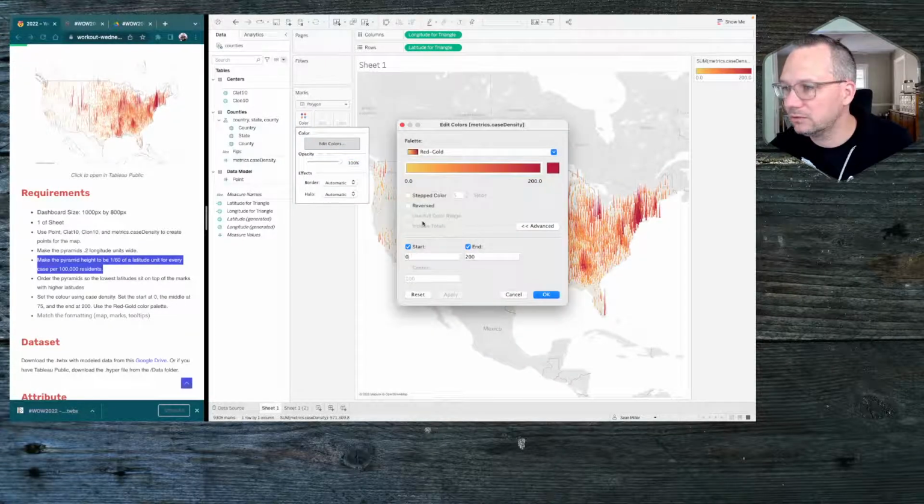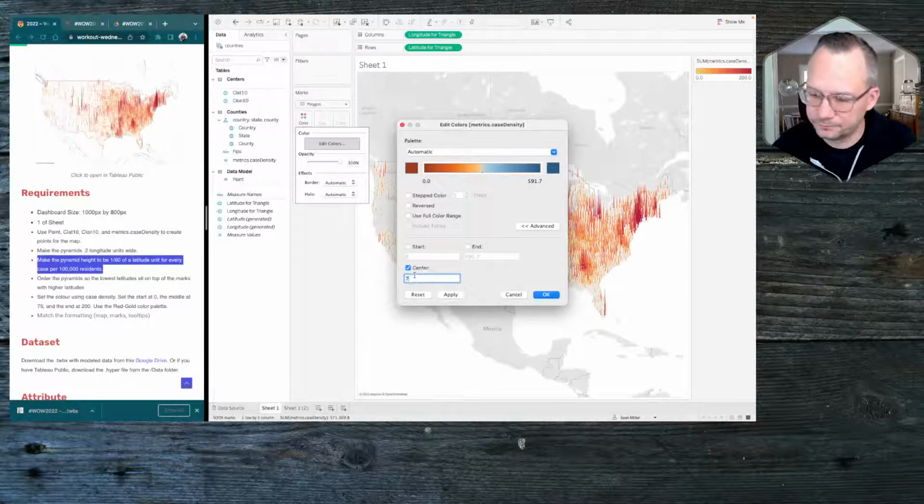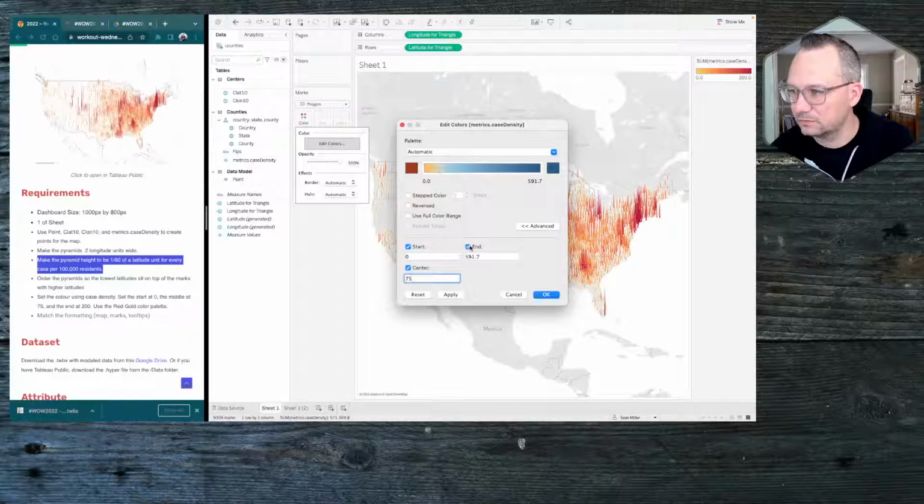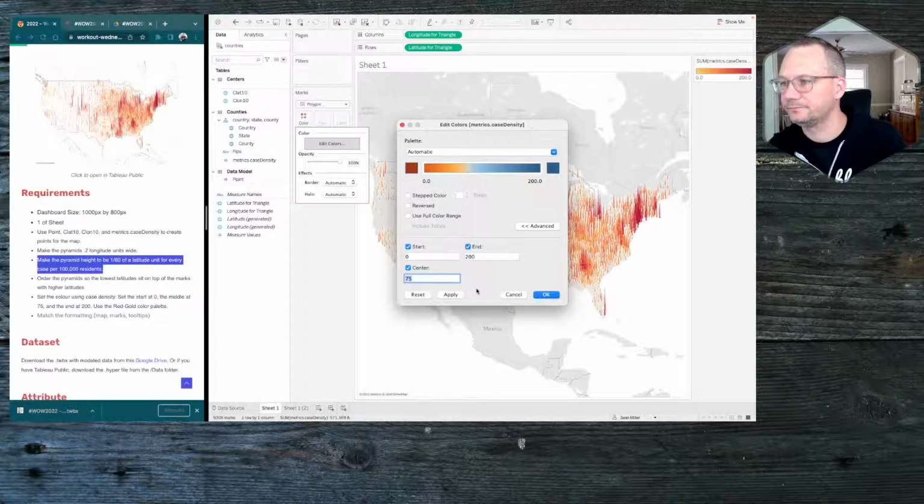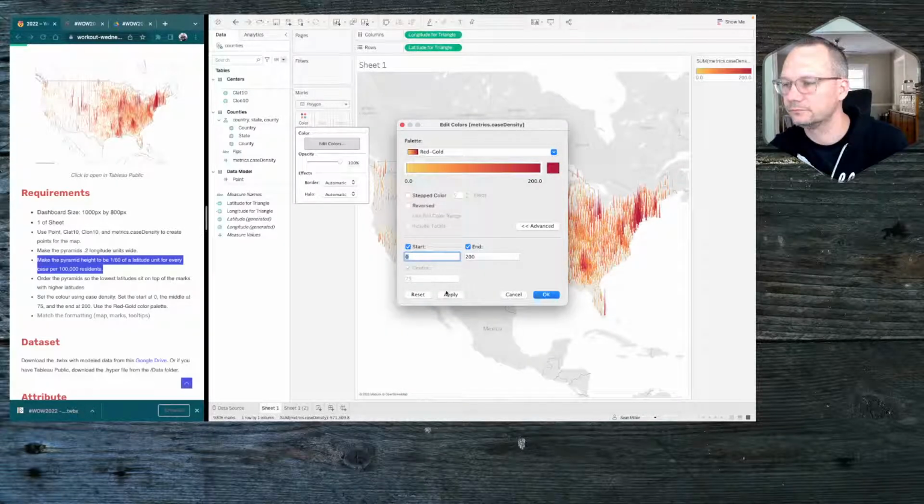Oops, forgot one. Why don't I get a reset? There we go. 75, 0, 200. And we need to change this to red gold. Click apply, and there we go. So we've got 0 to 200 with a center of 75.